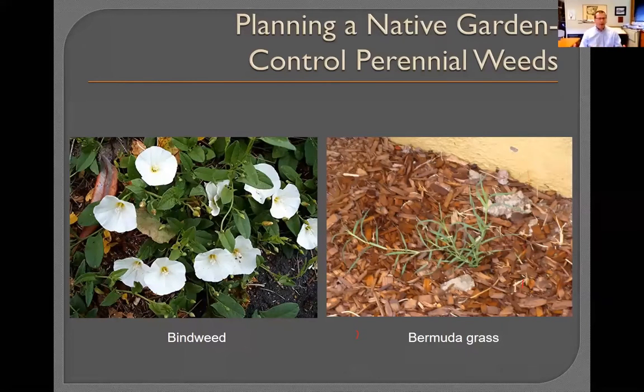But this scale drawing helps me determine sites, paths, those kinds of things, hardscape, and then within that scale drawing, I determine what I want to keep, what I want to get rid of, or what I need to eliminate or get under control before I do any planting at all. And certainly bindweed and Bermuda grass can be very problematic long-term if they're not brought under control.